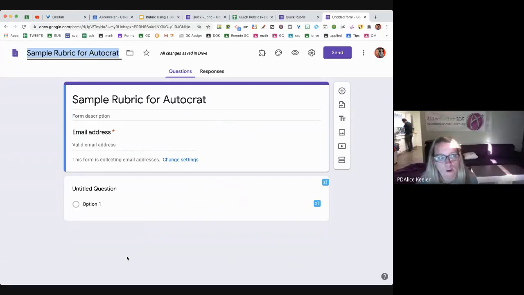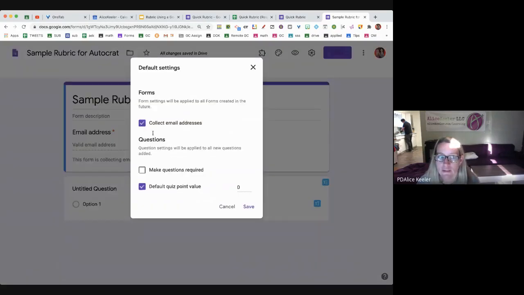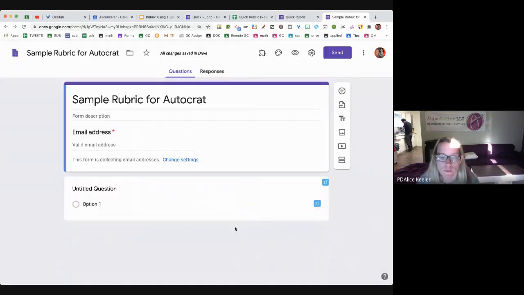If you don't already have automatically collect email addresses turned on, first go to the 3 dots in the upper right and go to preferences. That allows you to default collect email addresses. Except it won't do it on this one.